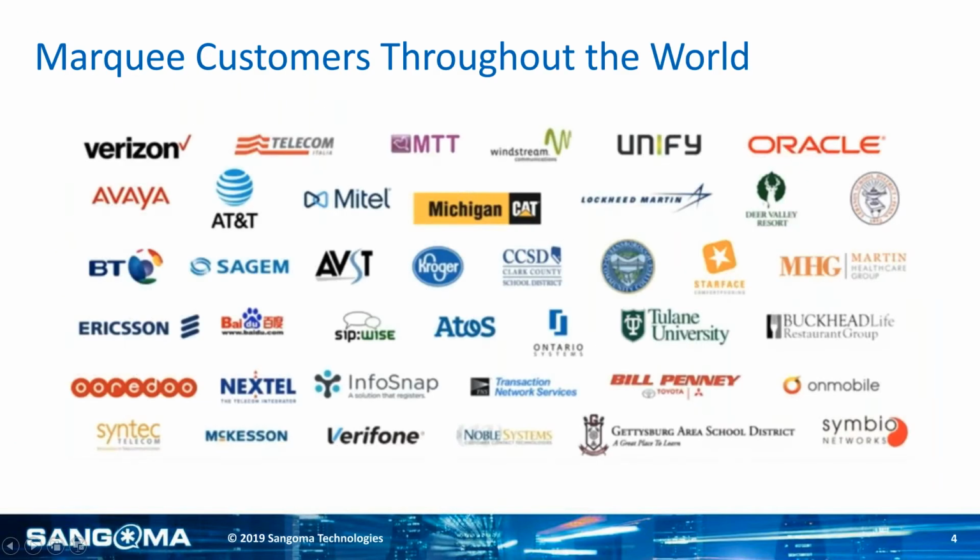We are proud of our marquee customers. This just shows that we have some credibility in the industry. The companies you see here range from really large enterprises all the way to small to medium-sized businesses. All different industries are represented here. We don't just cater to one vertical. Our feature set can be used in different ways to meet many different customer needs.